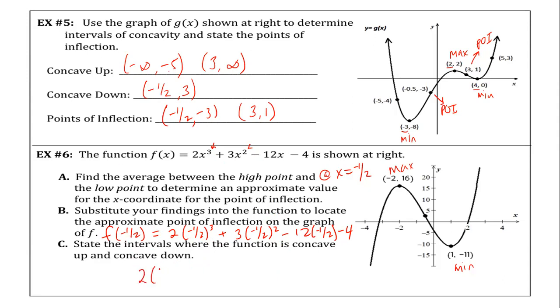So we have 2 times -1/8. Why? When you have a power on the outside, it applies to the numerator and to the denominator, right? And 1 to the third power is just 1, and 2 to the third power is 8. Because it's a negative and an odd power, it's still going to stay negative. All right, we're going to do it again.